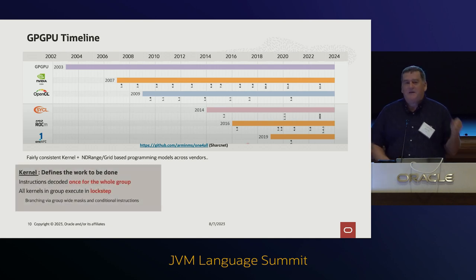But the programming models basically give us two things, and that is a kernel, a function we're going to apply to our data. The thing that's interesting about kernels, if you've never thought about this before, is that the way a kernel works is it's working on one single piece of data.